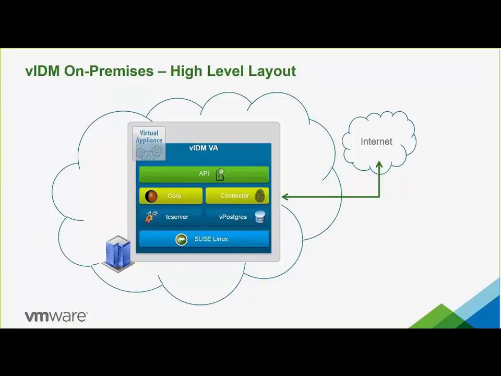The Identity Manager Virtual Appliance for the on-premise offering has a very simple high-level design. It's nothing fancy or complicated, really. In its basic form, it's the virtual appliance in its general setup, and then it has a split DNS configuration. The same name is resolvable both internally as well as externally from the internet. The application contains all the necessary services which are needed, and they run on TCP port 443 for the secure user interaction connection, and then 8443 for secure administrative functions. So again, not very complicated, pretty straightforward.